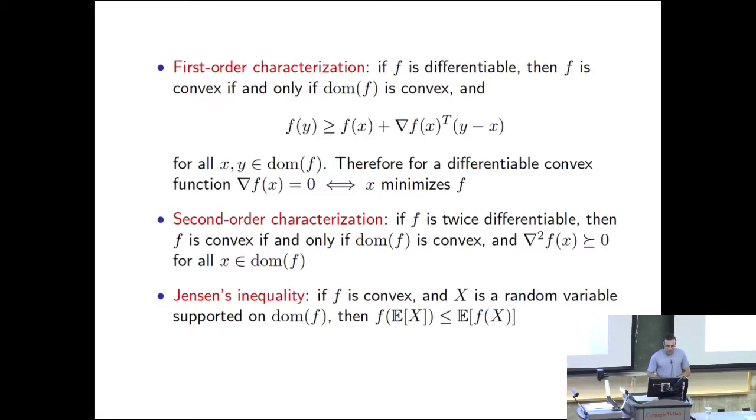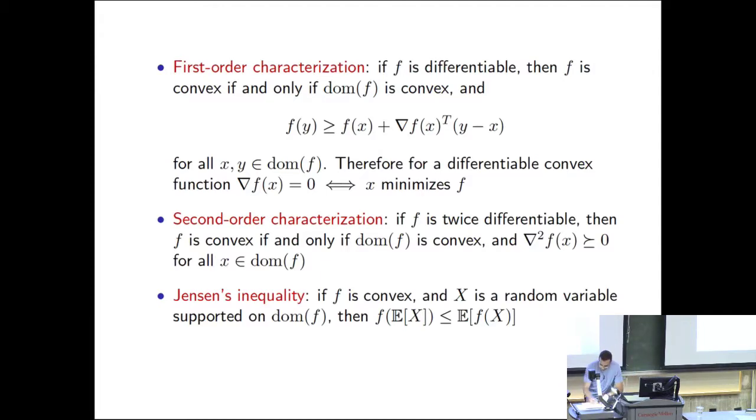So there are two characterizations of convexity that have to do with first and second derivatives. These things are very important because they often are used for checking convexity. The first order characterization is as follows. If f is differentiable, then it's convex if and only if it lies above its tangent line everywhere at any point. So this is the tangent line to the function at the point x. F of x plus the gradient of f, inner product with y minus x. This defines a line in y. And if f of y is above this everywhere, then the function is convex.